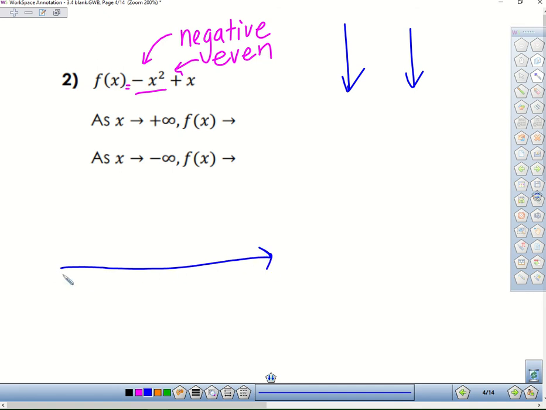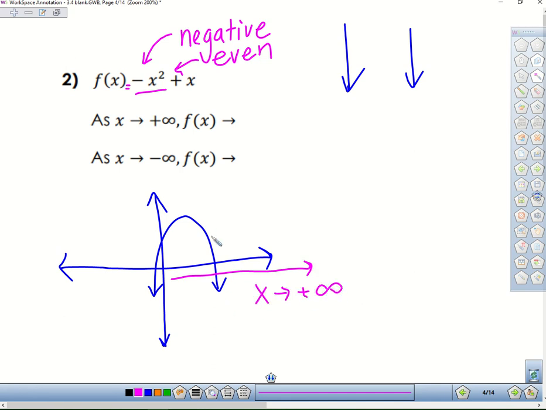So what this function would look like, this is just a rough sketch, but I'm giving you an idea. This is a quadratic function where it goes down on both sides, okay? So, as my x values go to positive infinity, what happens to my function? Does my function go up or down? Down. So my function goes to negative infinity. Now over here, as my x values go to the negative direction, my function goes down. Any questions about that? Any questions at all? You guys starting to get the idea?